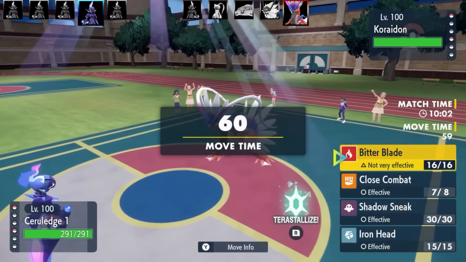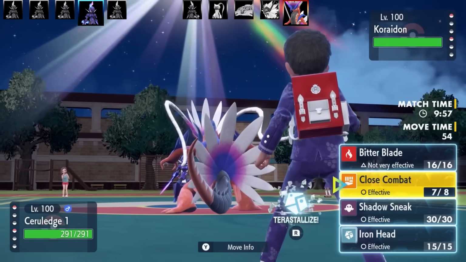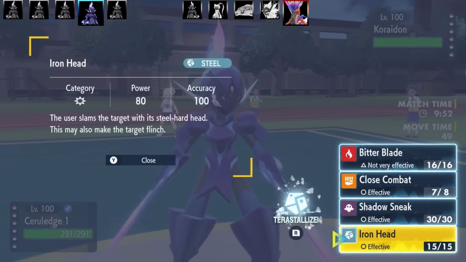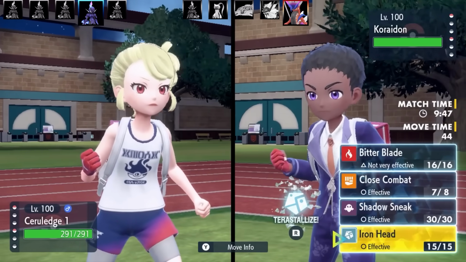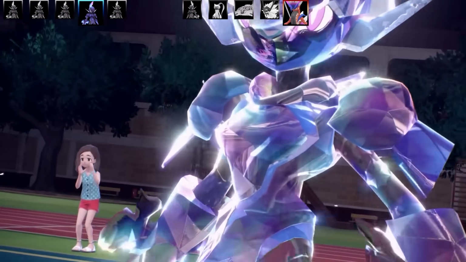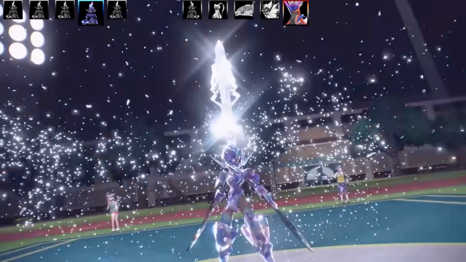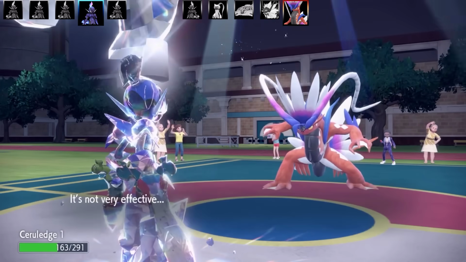So Ceruledge 1 is on the case. I've got Tera Steel. I thought that might be a clever idea, to go for Tera Steel, and then they go for Flare Blitz, right? But what if they go for Collision Course afterwards? That's a big risk to burn up my Tera, but I thought, you know what? I'm going to go for Tera Steel. I don't think they're going to predict it. I'll live the Dragon Claw, and then it's like a 50-50 chance they go for Flare Blitz or Collision Course. But the thing I was worried about is they probably won't go for Flare Blitz if they've got Collision Course, because Collision Course is going to do more damage, right?